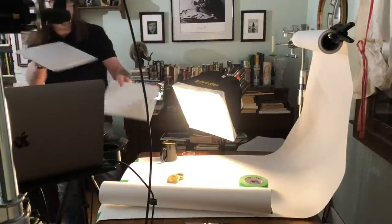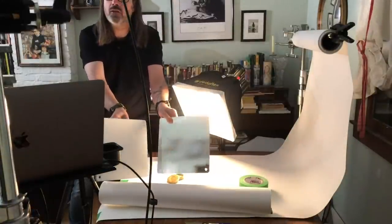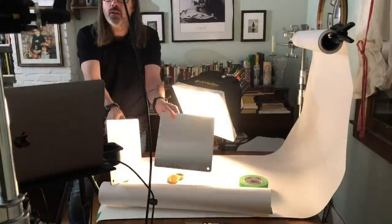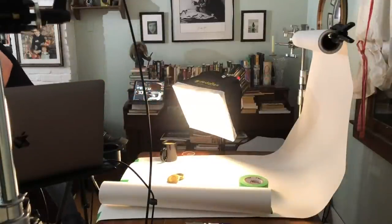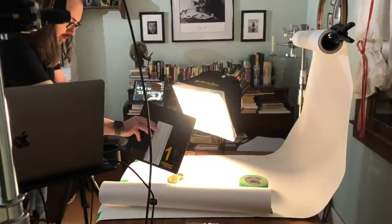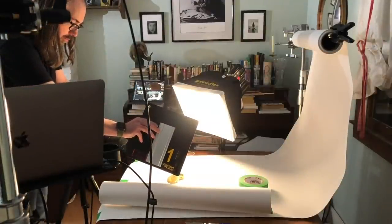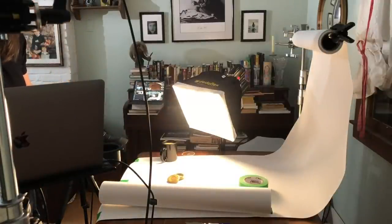This is the number 4, which is the most matte, and then we've got the number 1, which is the most shiny. I'm not sure you can actually tell the difference. Yeah, you can see. The shiny one is more like a mirror. And actually, I'll use that one for you guys to see the difference. I think it's going to be too much for what we're doing here. But depending on the look you're going for, you can see it pops it up. It's more specular. But you can also see we're getting a secondary shadow here. Actually, though, I kind of like it.